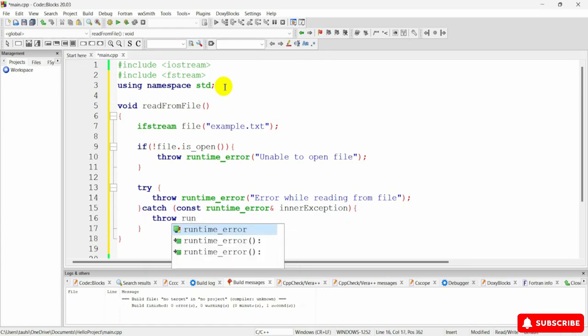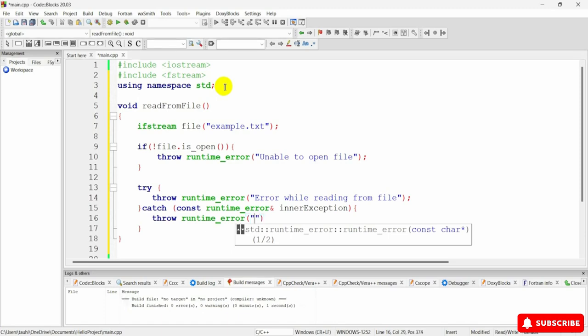Then also create runtime_error, and then create the message: error in read from file, in this function. And then use the plus sign and create this string.